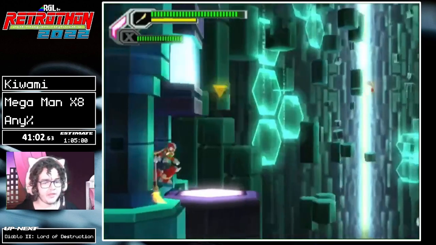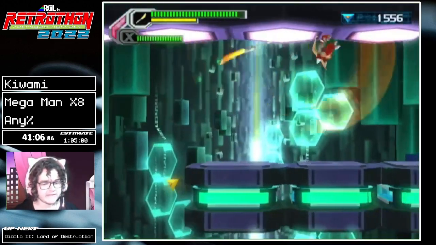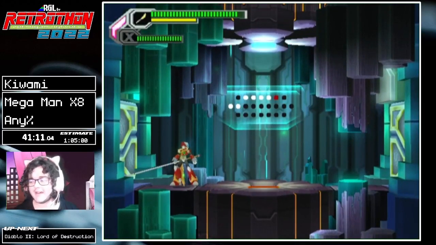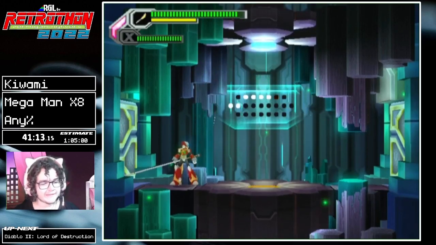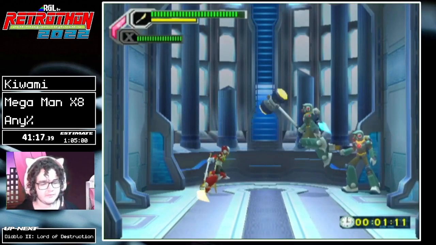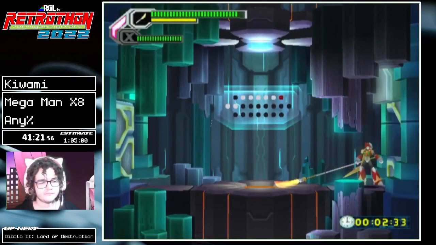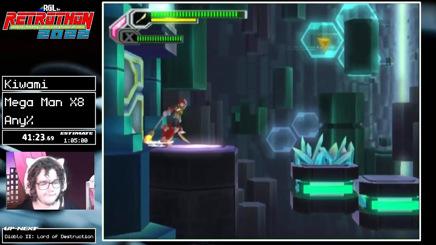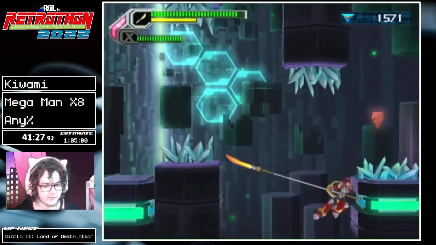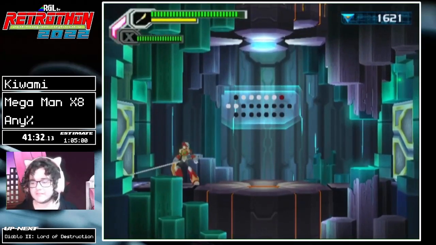However, there is a specific level in this specific section that is like one of the hardest sections for me. It's really easy to die there, but I have spike ward, so it should be fine. There you go. I'm gonna be a little bit careful here to not die to the spikes. Okay, there we go. We didn't die to the spikes, so that's great.